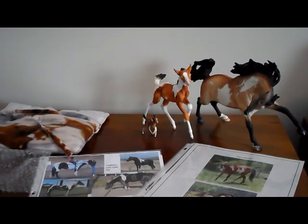Now, everyone has their own way, and what my way is may not be the best way for you. I use an Excel sheet, and on that Excel sheet I list all of the classes in order, and then in the cells beside that list, I list all the horses that are going into that class and their name, and then I list their placing next to that.